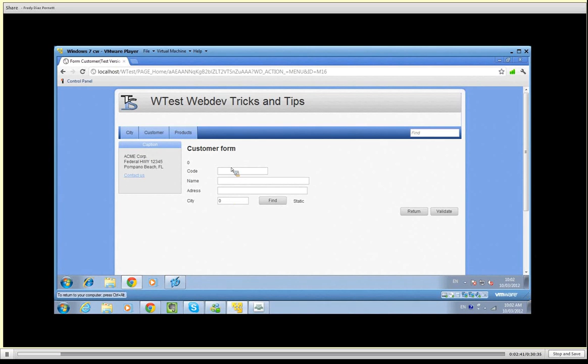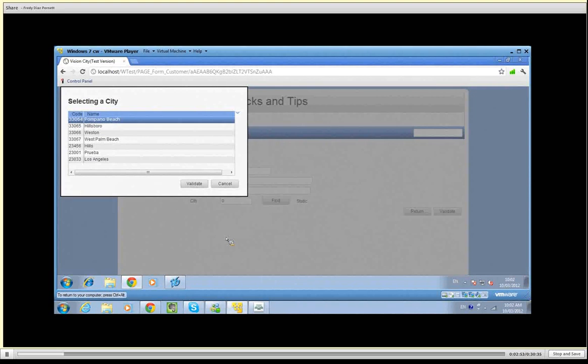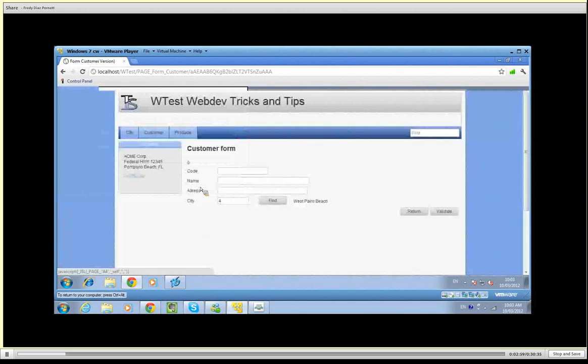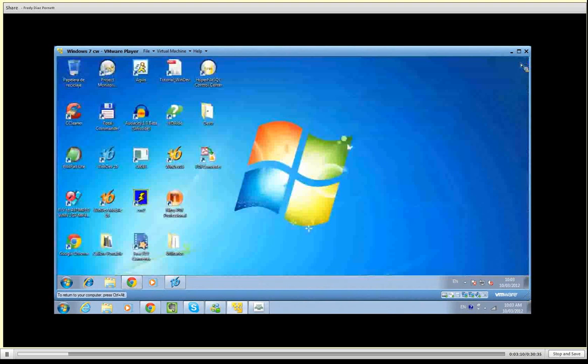When the user opens the page and clicks a validate button but enters no information, I oblige the user to select a city, for example. Validate, and you have the code. Are you seeing? Yes? Okay. Now I will explain how to do that.